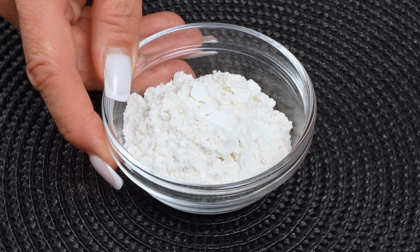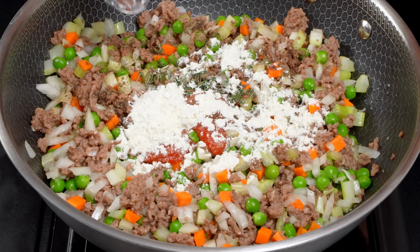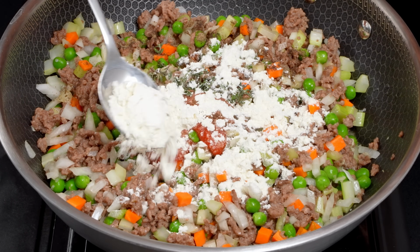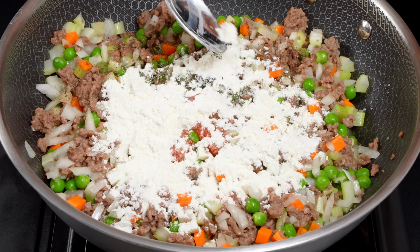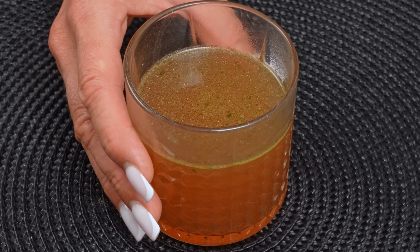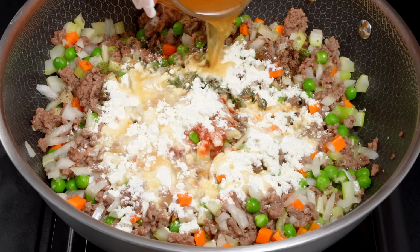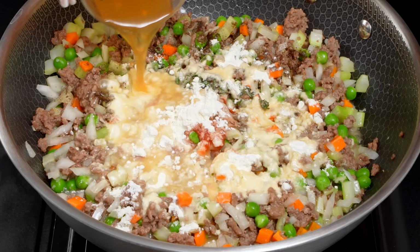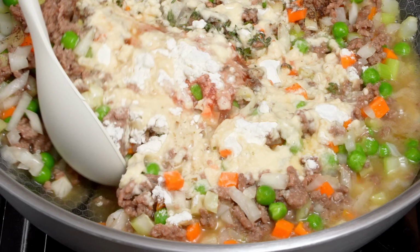Next, sprinkle 3 tablespoons of flour over the mixture. This helps thicken the sauce as it cooks. Pour in 1 cup or 200 milliliters of beef broth. Stir well.